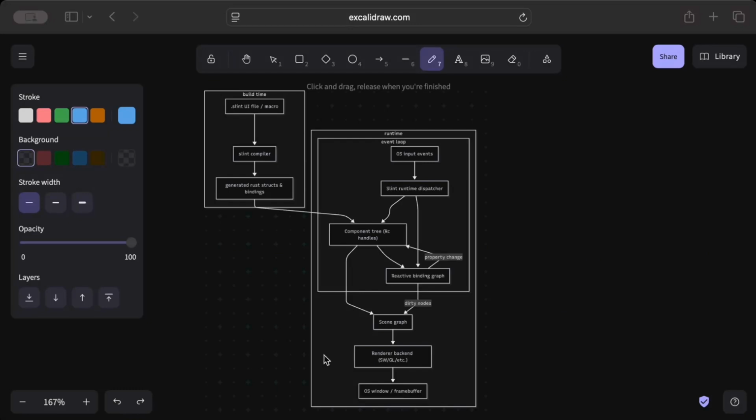That's how our Slint application with Rust works. Let's dive a bit more as we try to understand how Slint the declarative UI works with Rust. So starting from build time, we have our Slint UI or the macro where we declare how our UI should look like. Then we have the Slint compiler that turns the declarative UI into our Rust code, all the generated Rust structs and bindings. And then we move to the runtime. Now the runtime owns the component tree, dependency graph and the event loop. So as you can see right here, we have the component tree and reactive bindings for all those changes and events. And then we have our renderer, which basically draws efficiently with all the backends. So our application is ready and now it's shown to the user. This is exactly how we have our Slint application up and running.